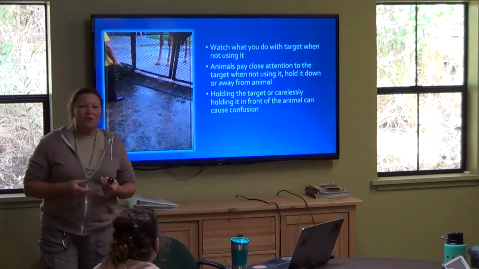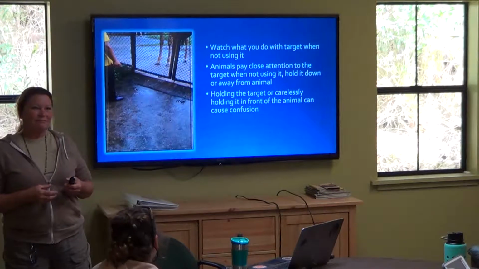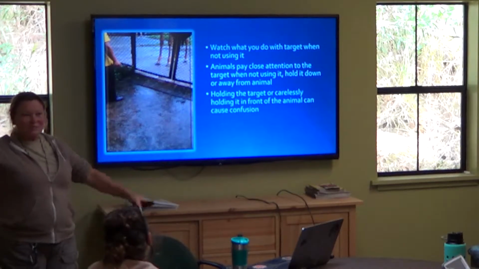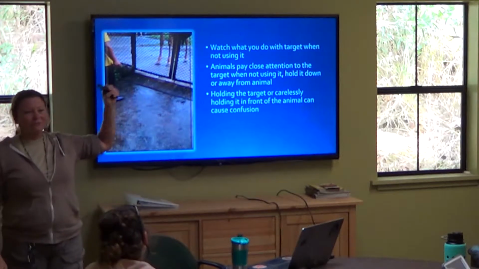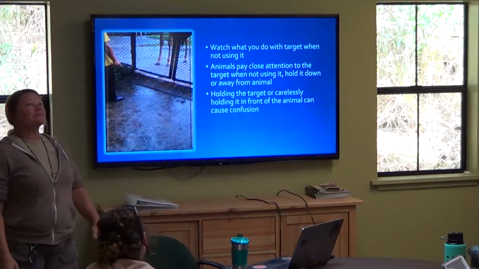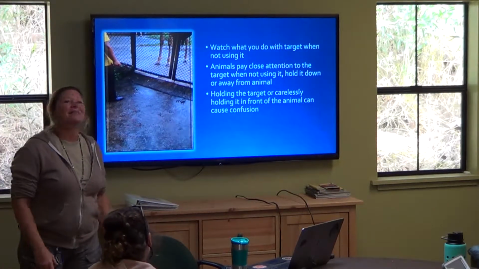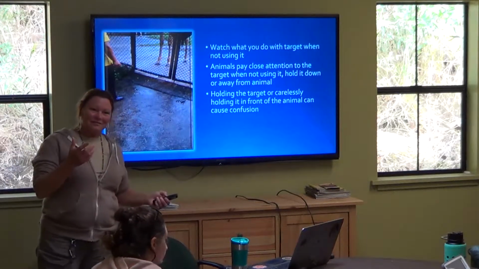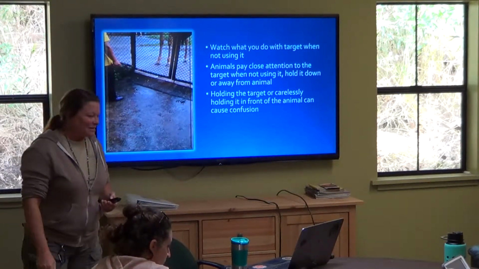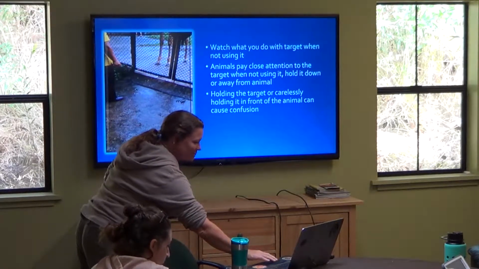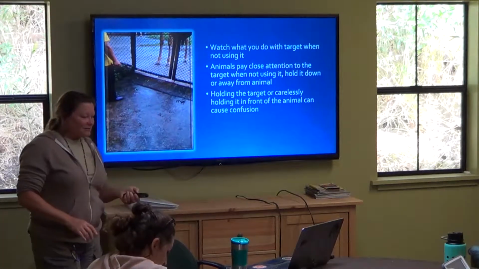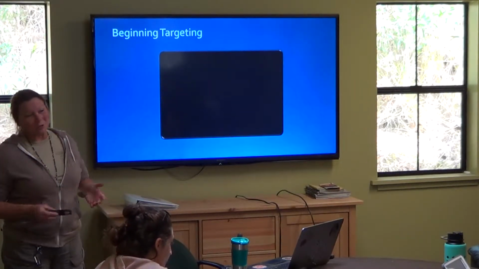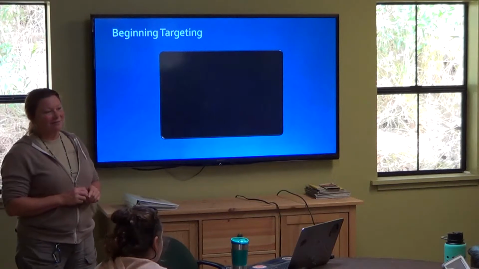But that animal, and I see that a lot with giraffe and elephant, maybe because we're using really long targets oftentimes, and sometimes you might not have enough room to plop it down, and you'll see the animals kind of looking at it like, wait, I thought I just learned to touch that, and now you're asking me to leave, but still holding this thing around. So just watch what you do with them. They can be very important to the animals and an important tool.